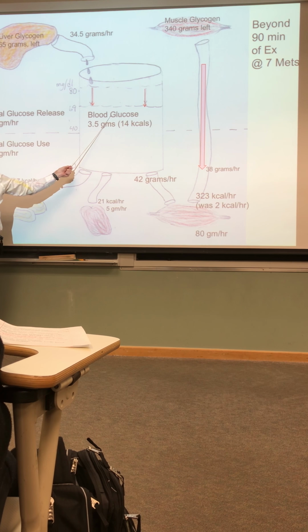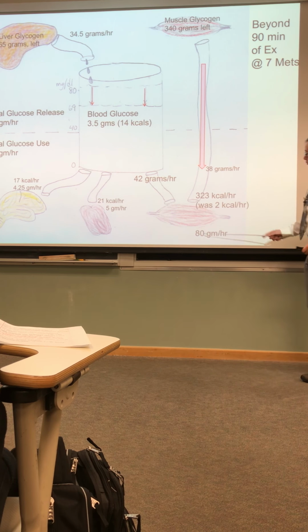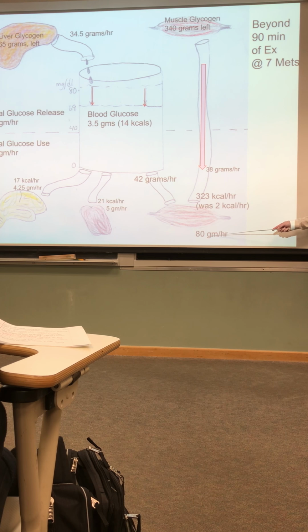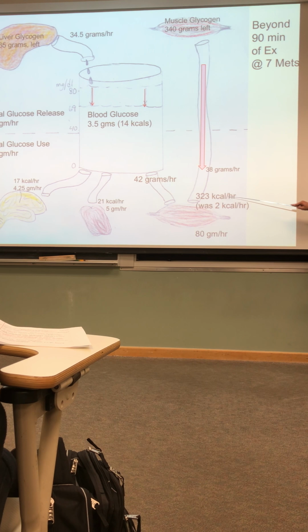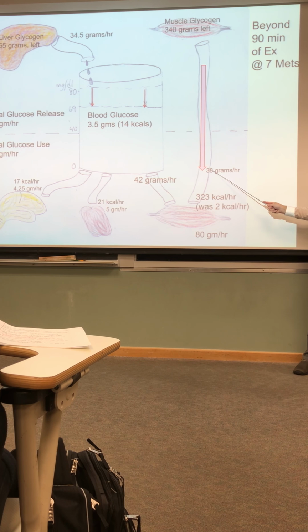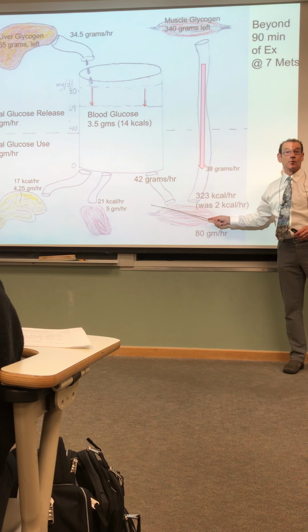Well, you guys can figure that out, right? So it's going to start dropping. Well, where is it going? If you're doing the work, you're still using 80 grams an hour. And what's happened is this was at rest, 2 kilocalories an hour. It's jumped up to this, and what's happening is now that that's draining out, you can't keep up. I'd have to go back and look at the last figure, but at any rate, you're running out of internal cellular glucose, and so you pull more and more from the bloodstream.